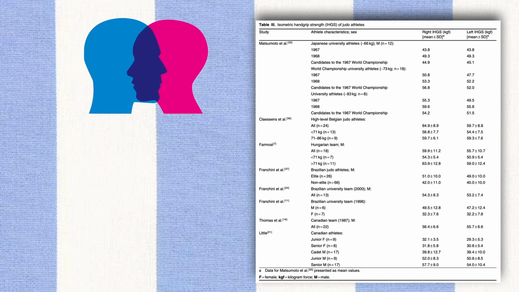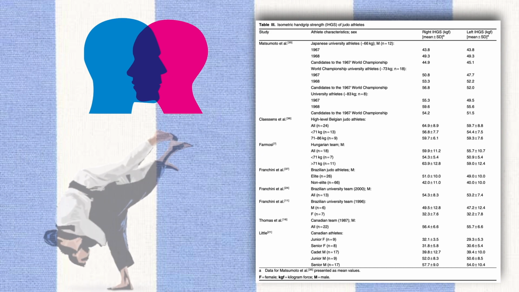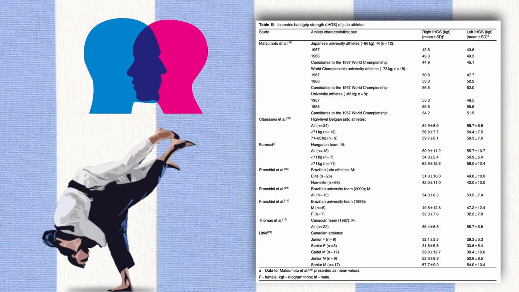Thus, it can be hypothesized that high-level male and female athletes differ less in isometric grip strength when compared with lower-level male and female athletes, probably because high-intensity training can decrease the difference in relative strength. Differences in isometric grip strength were reported between cadet athletes and both junior and senior athletes. However, when an index of isometric strength was expressed relative to body mass, only cadet and senior athletes differed.